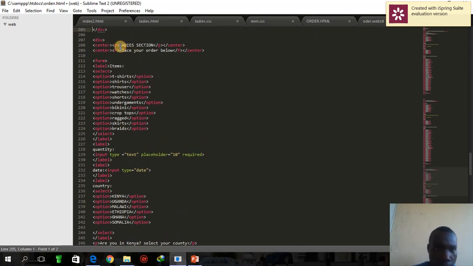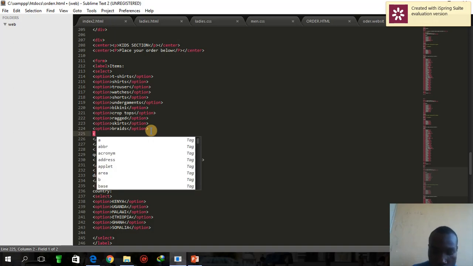For example, here we need to save it as kids section. Items will remain the same: t-shirts, shirts, trousers, watches, shorts, undergarments, bikini, crop tops, raggeds. You can add some few options.